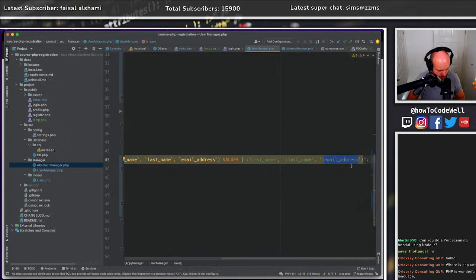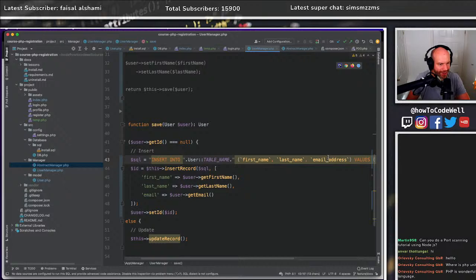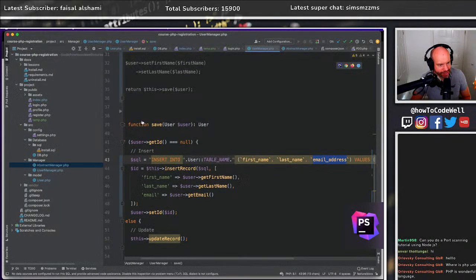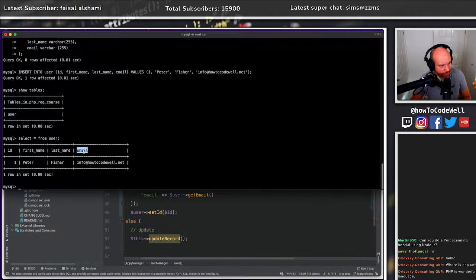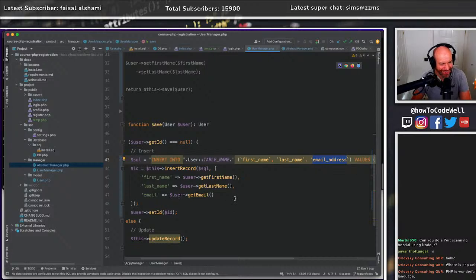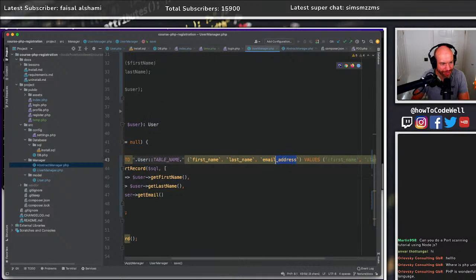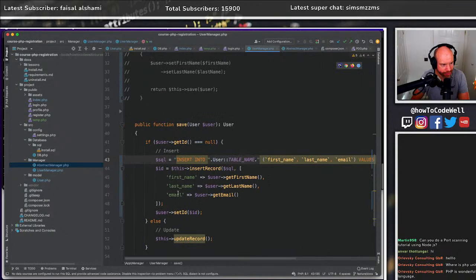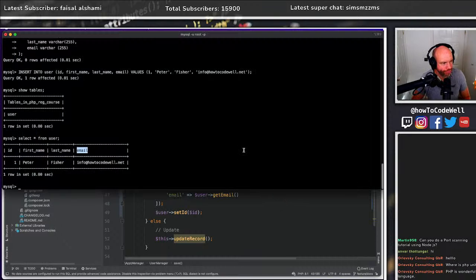That's not good. Let me double check again. Is it email? I don't think it is. It's email on the model, but is it email in the code? No. So that needs to be removed, and let's remove that as well, and keep that. Okay, let's try that.